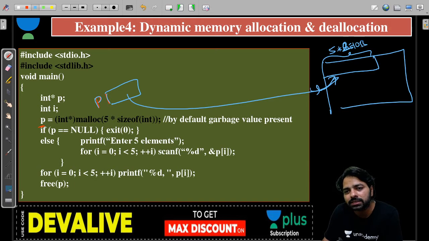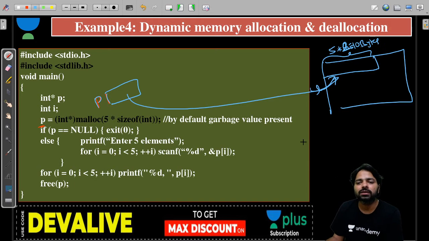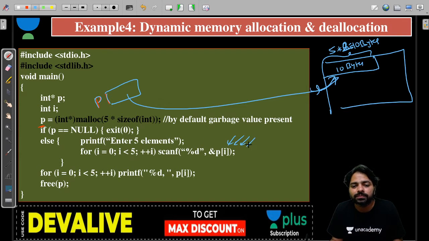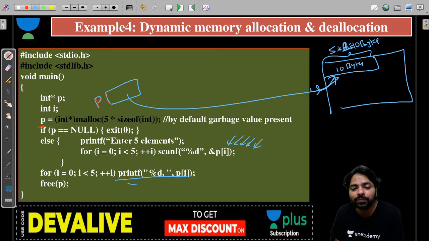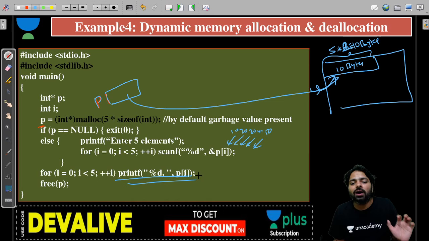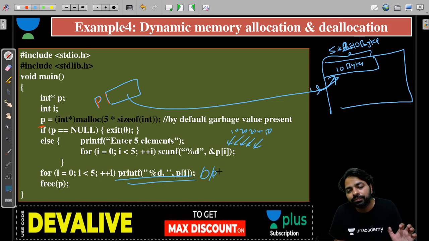Assume this is the 10 bytes, and you will give the 5 values. Definitely you will give the 5 values, and then after some time you will be printing them. 10, 20, 30, 40, 50 went in, and the output is definitely 10, 20, 30, 40, 50.